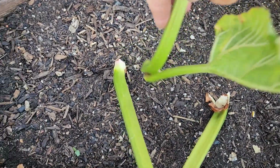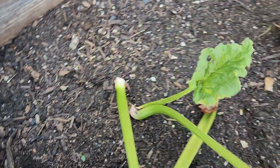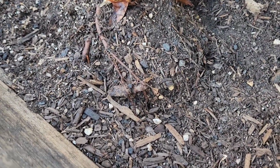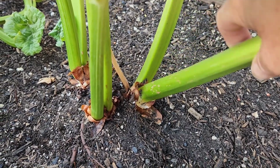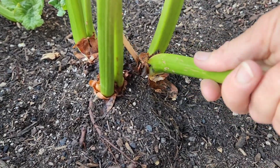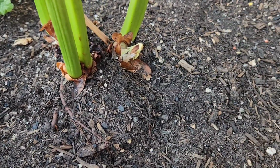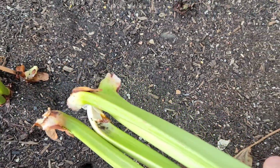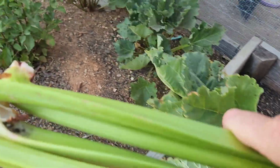Oh, that took a baby one with it. Oh well. See how easily they break off when they're ready? And how do you know when they're ready? Well, not by their color. For instance, this is a Victoria rhubarb, and it does not turn red. It stays green. You know by the length.